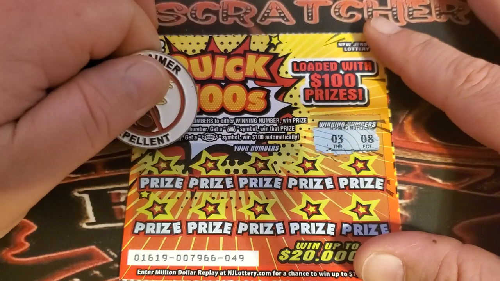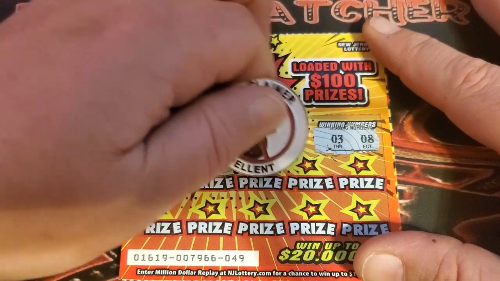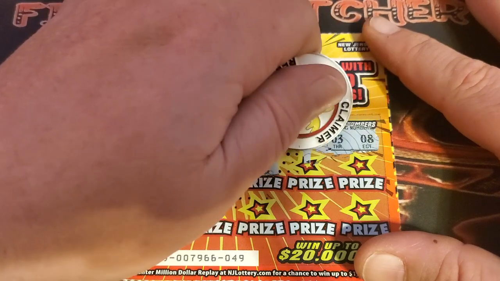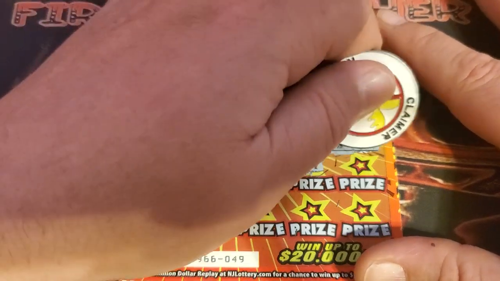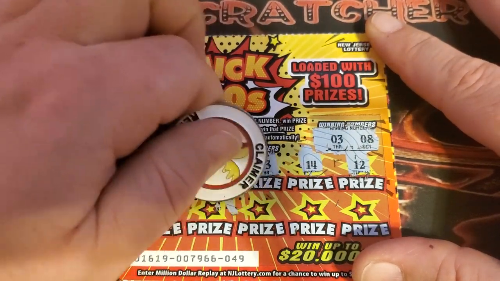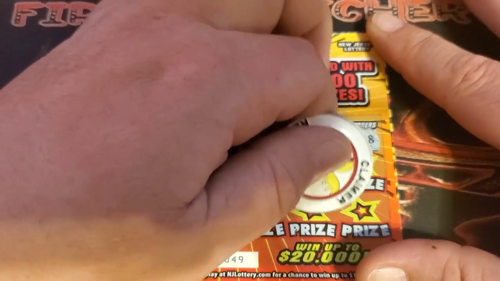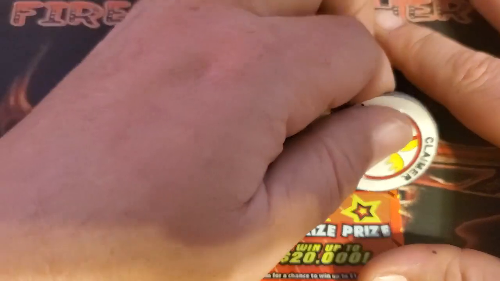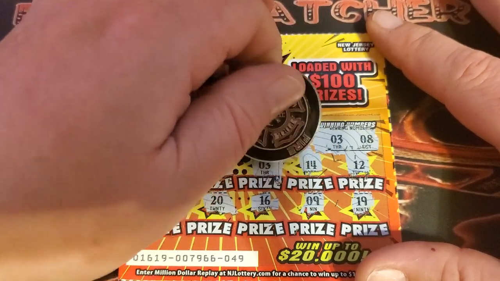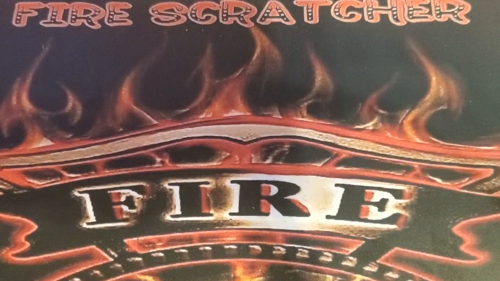We're looking for 3 and 8. 5, 2, 3. Look at that, back to back. Sweet. 14, 12, 6, 20, 16, 9, 1 off, and 19. So we got the single matching 3. Let's see if we can get something more than a free ticket. And I see the E for a free ticket, but that's all right. It's another $2 back.